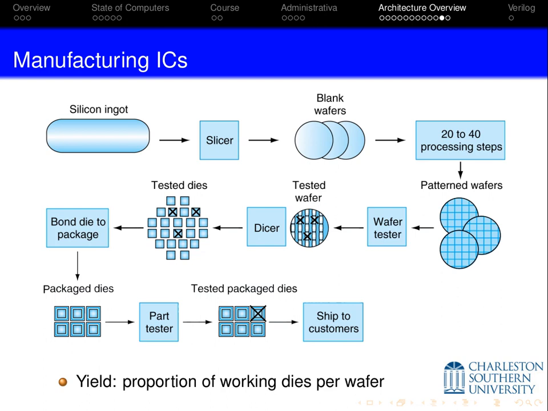By the way, yes, there is a problem here with yield because a lot of these go bad, because maybe your silicon ingot isn't completely pure. We can't make a pure silicon ingot. It's just not feasible, but we can make it 99.999% pure. But that 0.001% is going to make something fail. And of course our dicer isn't perfect, so that's going to mess something up. Bonding to a package isn't perfect, so that's going to mess something up. So yeah, when you go into these fabs, they throw away a lot of chips because they failed.